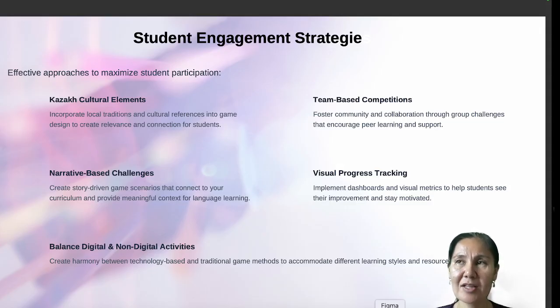Balance digital and non-digital activities: create harmony between technology-based and traditional game methods to accommodate different learning styles and resource availability. Theme-based competitions foster community and collaboration through group challenges that encourage peer learning and support. Visual progress tracking: implement dashboards and visual metrics to help students see their improvements and stay motivated.